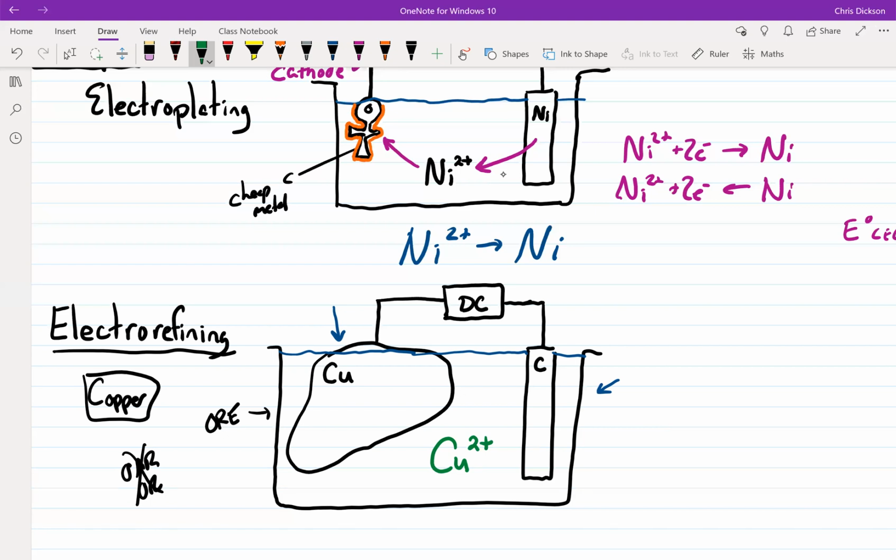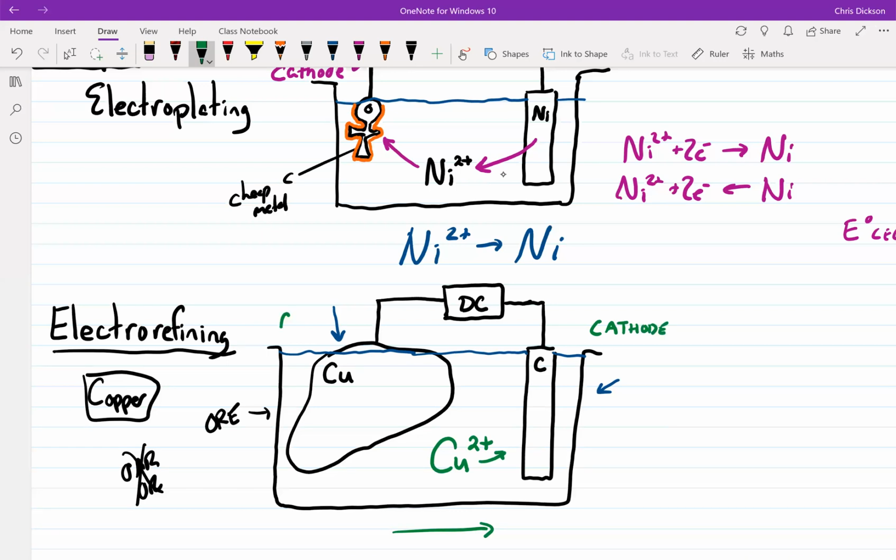And what they're trying to do is move the copper over. They're trying to go that way, just like we tried to move the nickel ions over. So we have to hook the battery up in the right way. So we want the copper ions to go over here, even though these are the copper ions from the company. So what happens? Well, the battery has to be hooked up in a way that makes that work, which means we need to reduce the copper ions. So this must be the cathode.